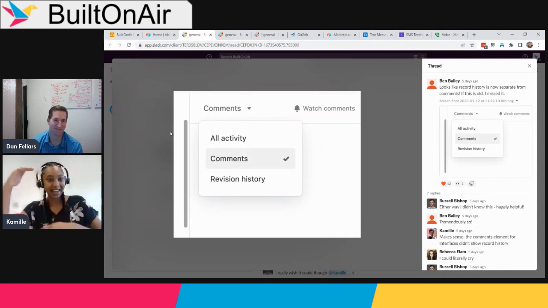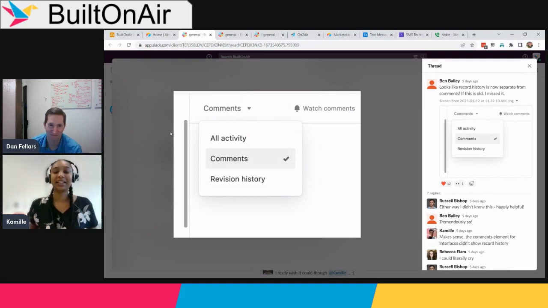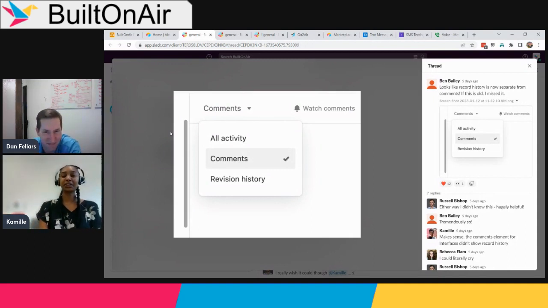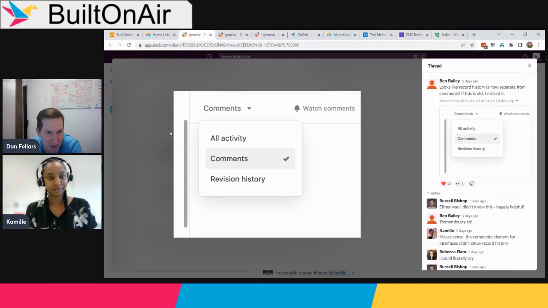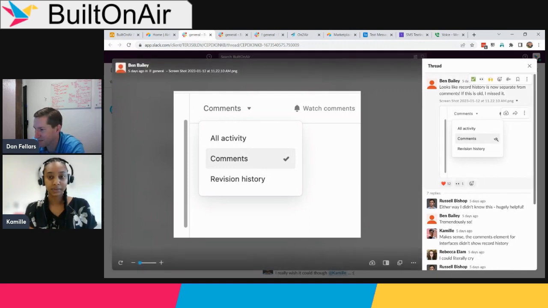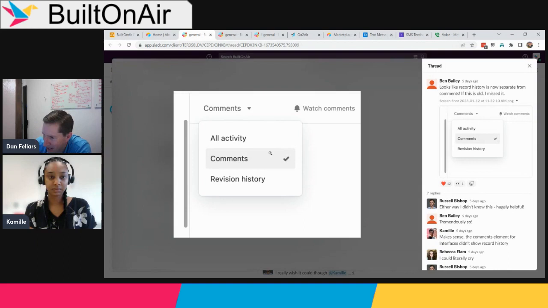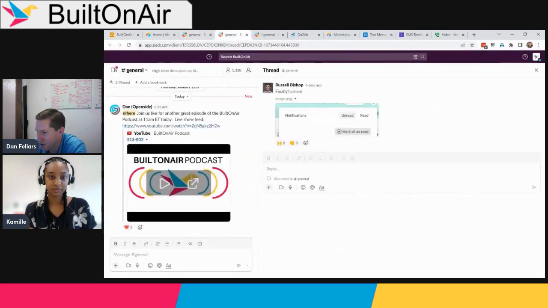API has just added these three. It was not ideal, and I think this is a good improvement. Yeah, for sure, especially if you're comment heavy. A lot of places don't rely too much on comments, but some people do definitely use the comments. So this is great to help see the revisions. I usually look at the revision history. So good catch by Ben, noticing that. Great addition. There's also another one that Russell Bishop found.